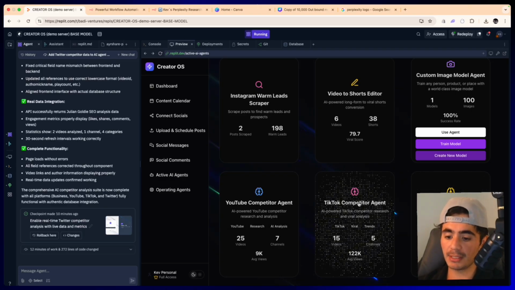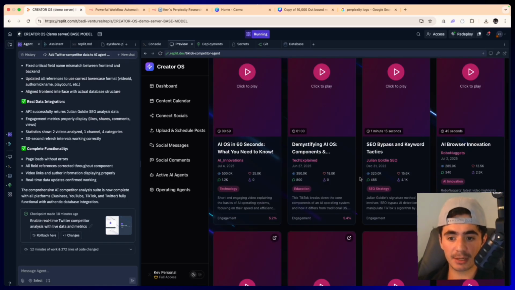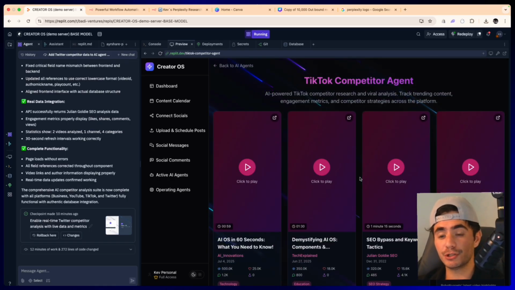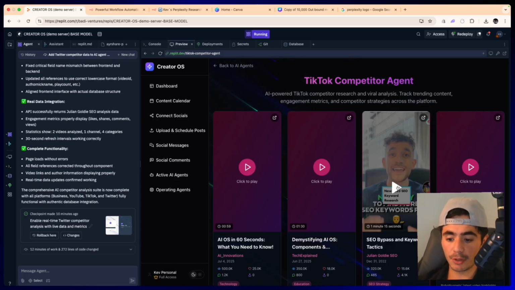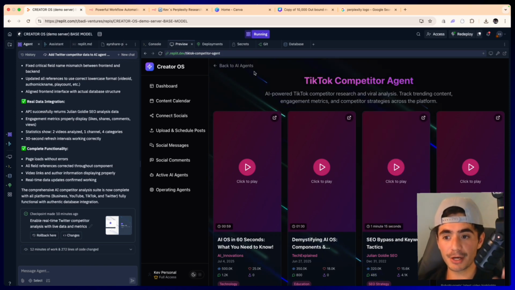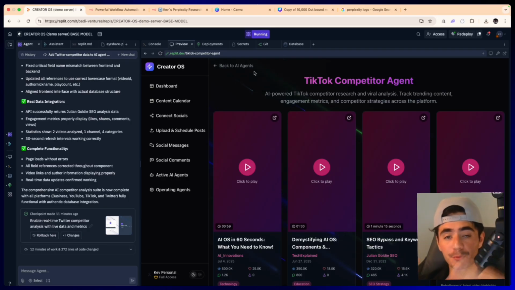So if I were to click on the TikTok competitor agent card, it literally shows me every single video that that deep research just scraped. And it gets better because we can also watch the actual videos that were stored. We can see that the video loaded and now I can review it. So essentially what we have created is an entire done for you algorithm that shows our users every single viral piece of content that our competitors have created across the 3 main types of social media content: long form, short form, and written content.